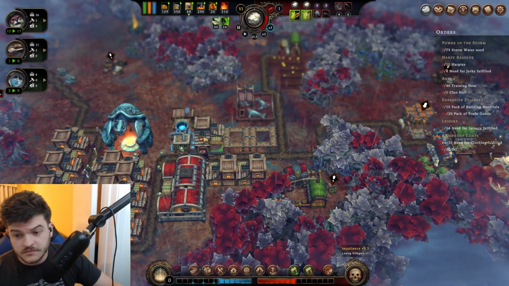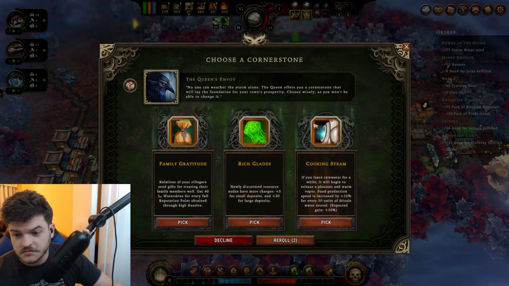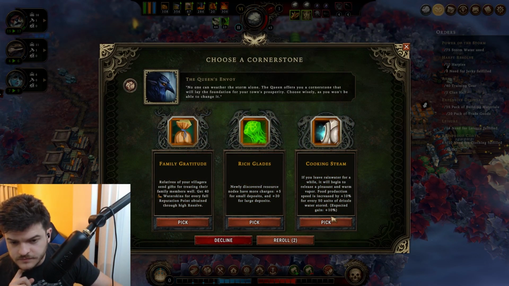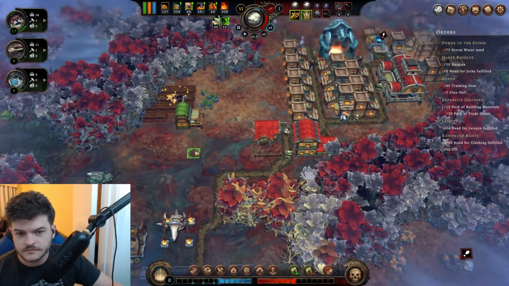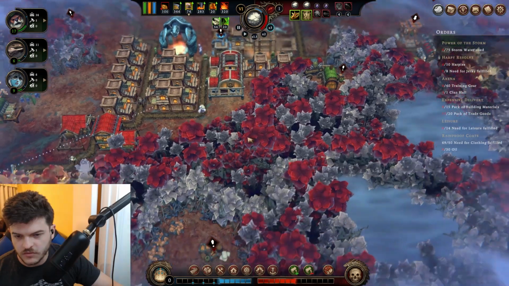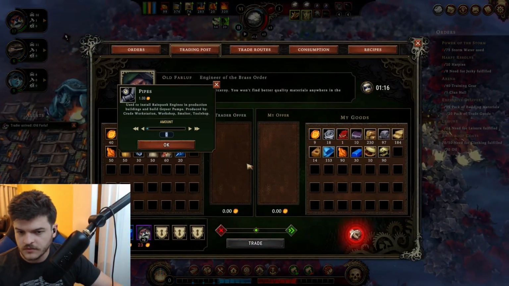Farmer left. That was a weird... Okay. Cooking steam. Yeah. I'll take that. Just need three more pipes. Do you have three pipes? Yes, you do.